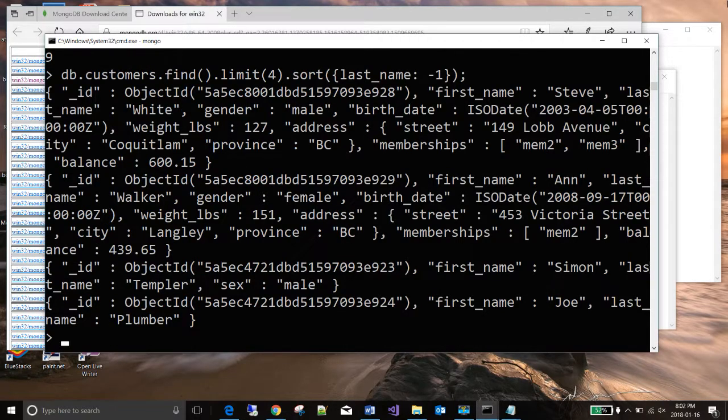I'm saying just give me 4 documents. So you can say limit and you just pick up the first 4. You can, if you want, embed some JavaScript inside of your query. Why would you embed JavaScript? Because you may want to format the output in a specific way.